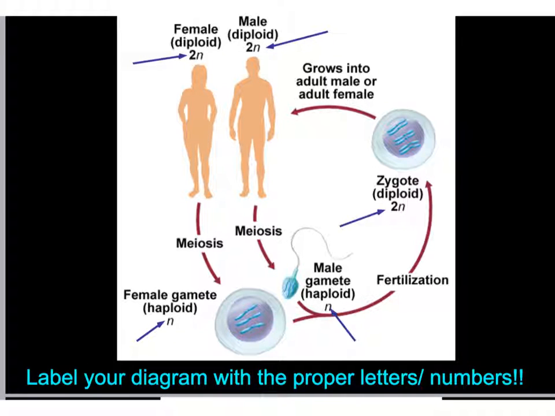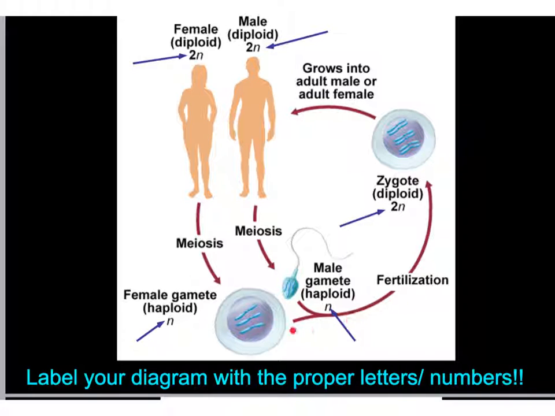Please also label this picture. This picture shows generally how it works. We've got, in humans, again we're talking about humans, a diploid female, diploid male. They're each going to go through meiosis. Circle, star, or highlight these terms right here. There's a special kind of cell division we'll look at in a minute that produces these gametes. And what's cool about this cell division is that you end up with daughter cells that end up with half as much DNA as the original mother cell, which is why they've gone from being 2N to now N haploid.